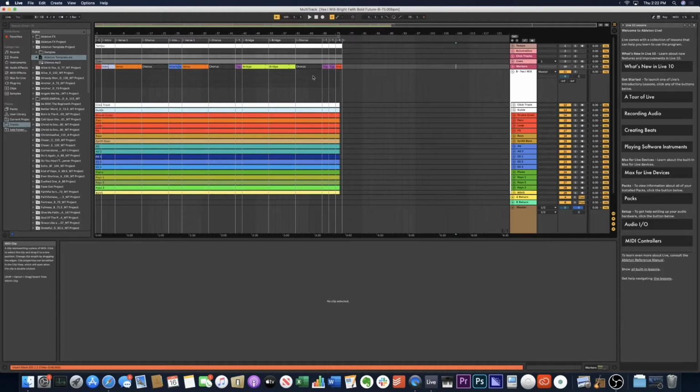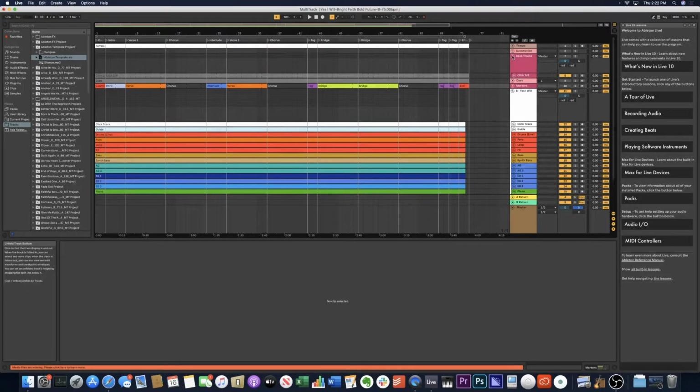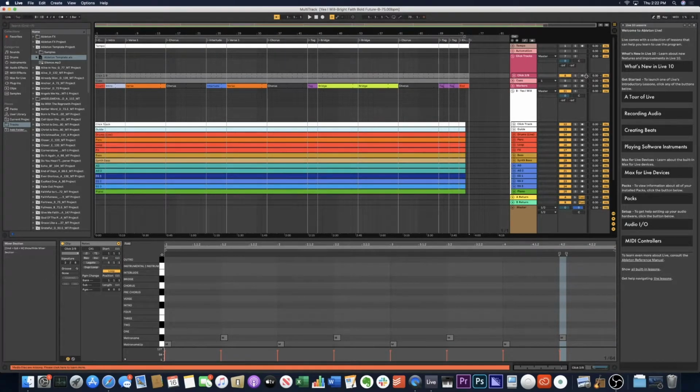So now my markers are lined up with the song, and my click track should already be lined up. I have this in a 2/8 click. It's basically a 4/4 click. If I solo this, you can kind of hear what it sounds like. Let's see, I don't have it on. So it's exactly the same metronome that's built into Ableton up here.